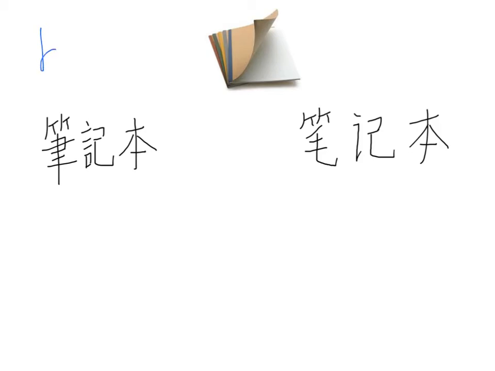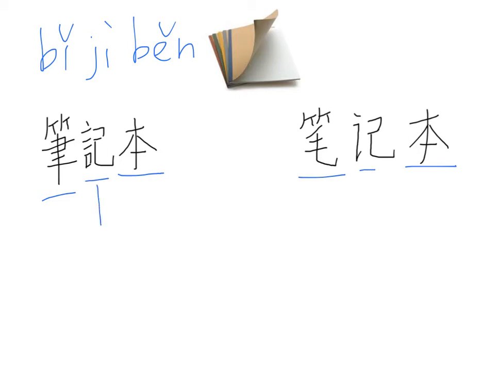Notebook 是笔记本. I'm not going to talk about 本 anymore because we just saw it in the previous slide. Now we're going to only talk about 笔记. And 笔, we also took care of this character already, right? 笔 means pen. So what does 记 mean? 记 means to remember or to take down.